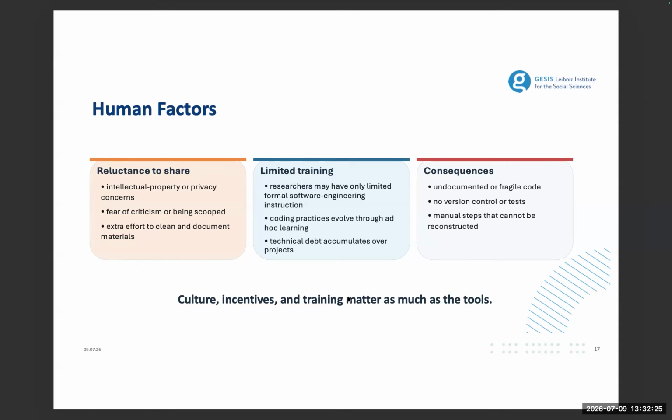If I think a paper is interesting and I want to rerun it, how high is the bar to actually rerun it? Computational reproducibility really means bringing that bar down, making it accessible, not just publishing it, but making it accessible and reproducible for people who are interested.